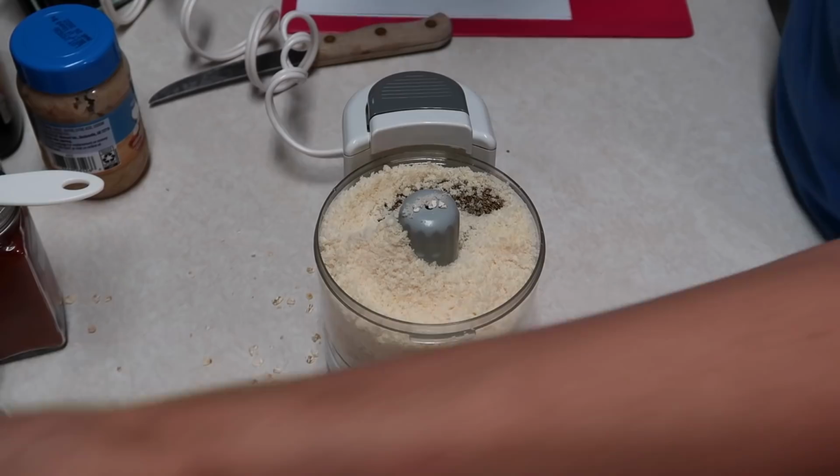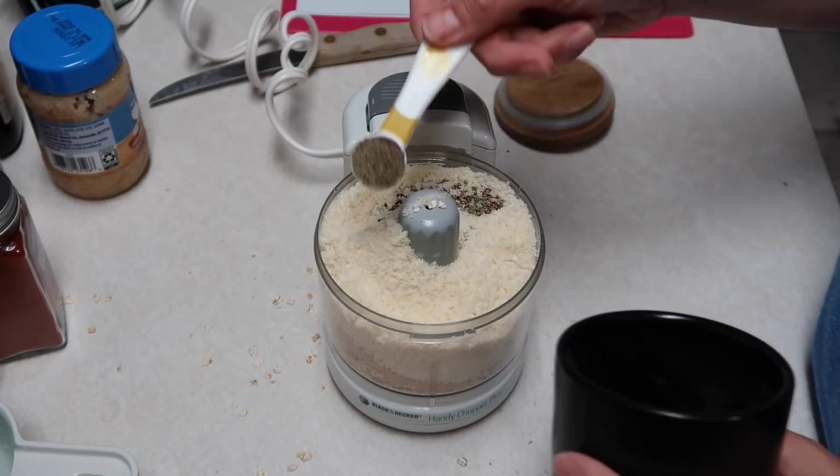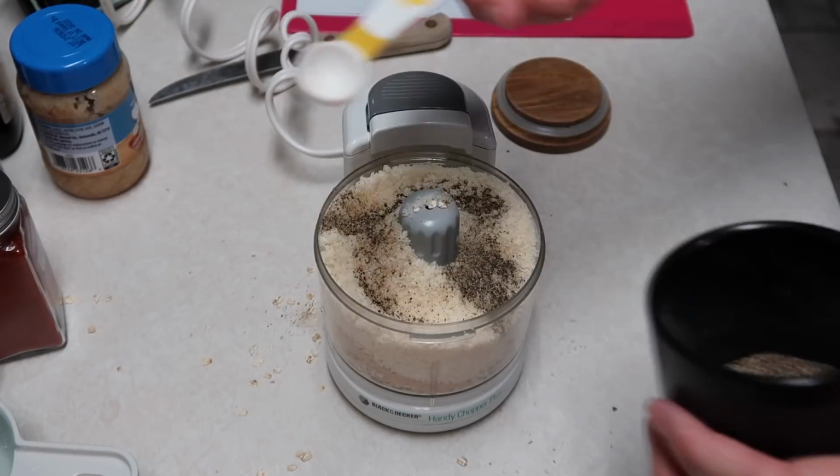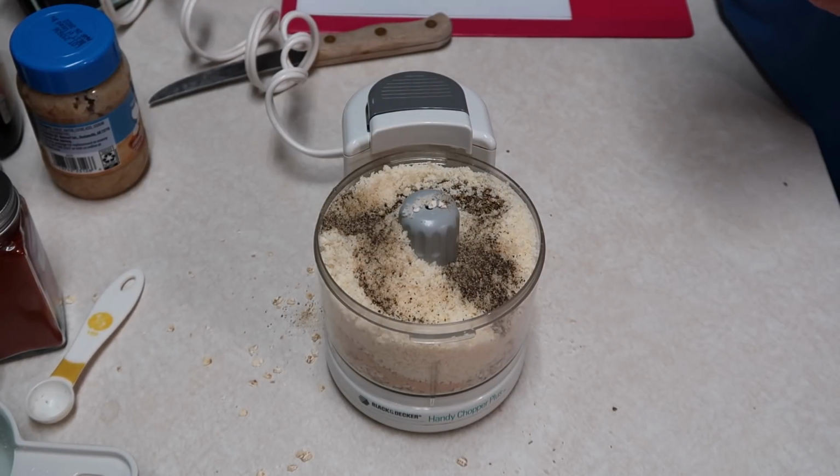And then I'm going to add a little pepper. I think I'll add about a half a teaspoon of pepper. And like I said, I'm not going to put any salt. Well, maybe a little less. Maybe it's about a quarter. And I'm just going to omit the salt. I think I have everything.